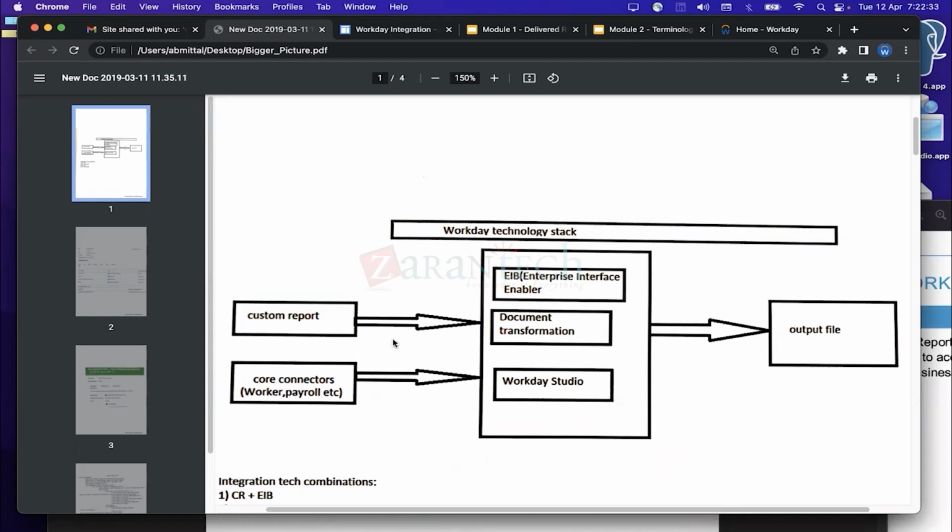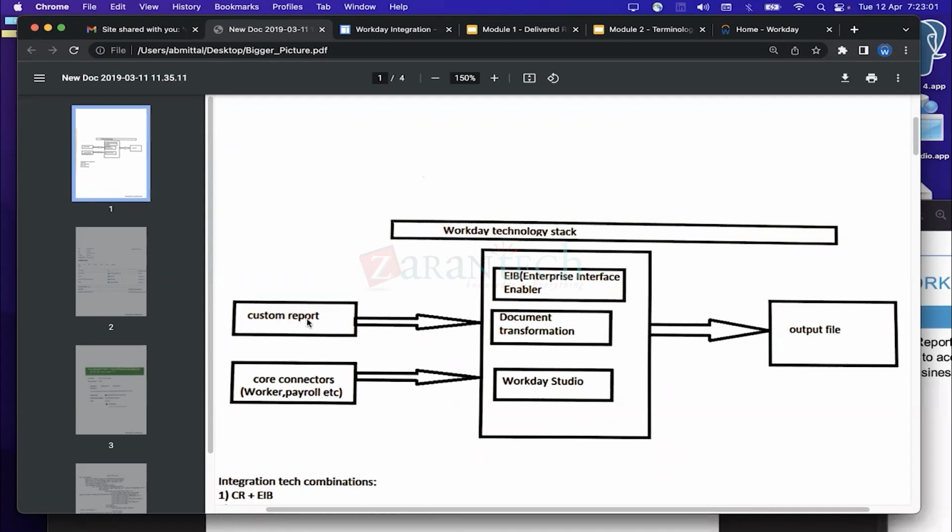Now think of a scenario where your custom report generates an output in a certain format. Before that, just to give you context, XML is the talking language of Workday. Any communication which Workday performs within the system as well as with an external system is in XML.